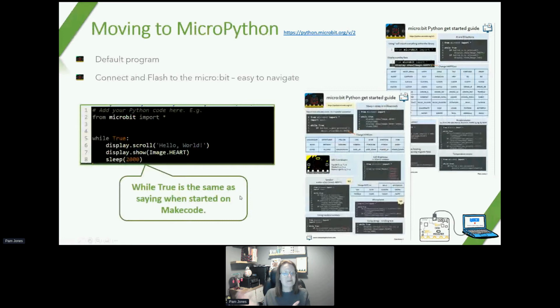So then moving to MicroPython, because obviously that's in Makecode. We've started looking at Makecode. We've looked at how to change certain things. And then it's making that jump into the new platform where the programming syntax is slightly different. And I think that's really important if you do it this way, that the students are going to suddenly go, hang on, we used a different way of writing how to display an image in Makecode. It's a different platform. Because the Makecode uses a simulator, it is a different syntax. So this is purely using Python within this environment.